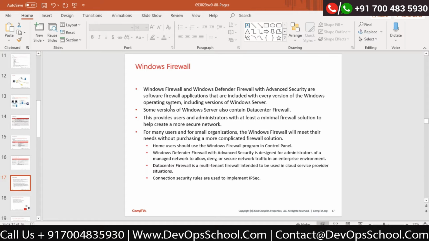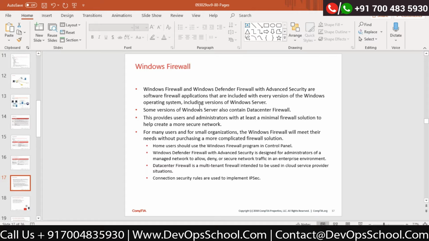For a small organization, Windows firewall does every possible activity which a normal network level firewall does. But this Windows firewall is a much better software level firewall which can do the majority of activities like whatever a normal firewall can do. It can block the connection if you set that port number 80 is only allowed.